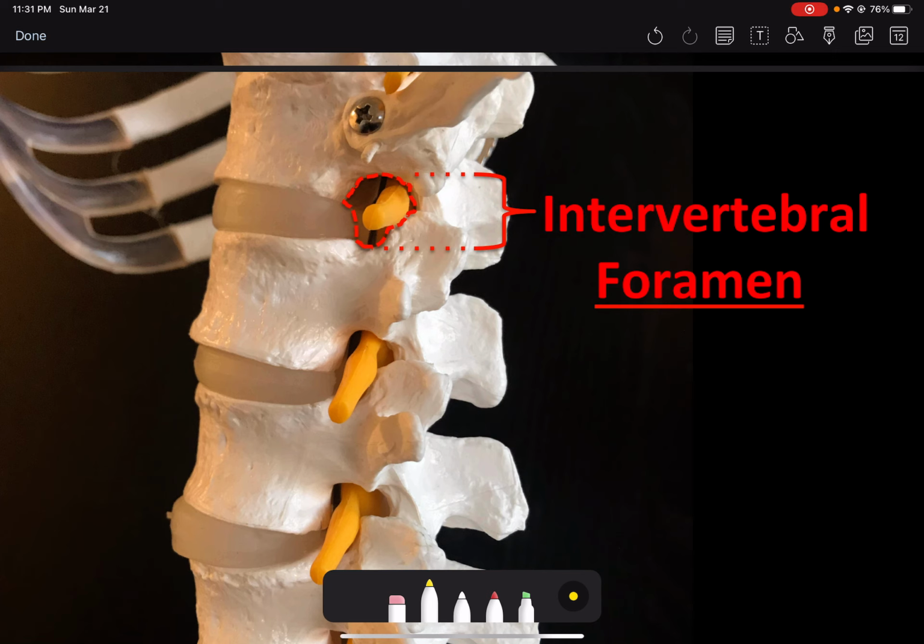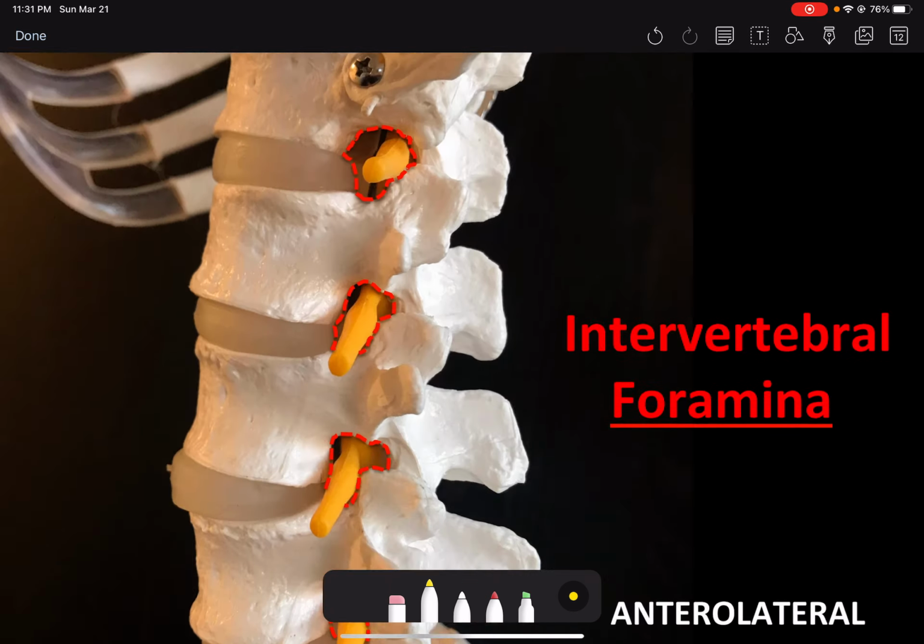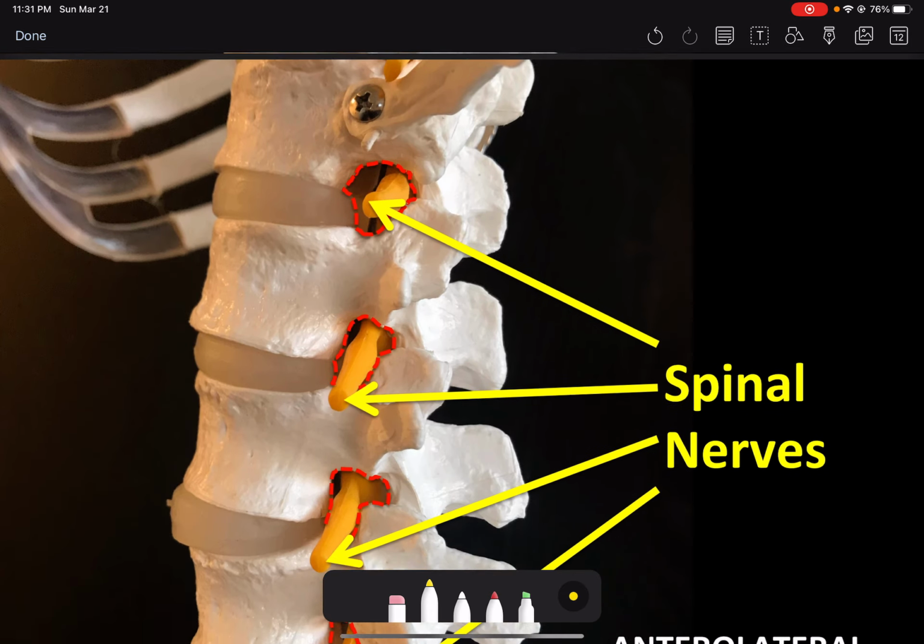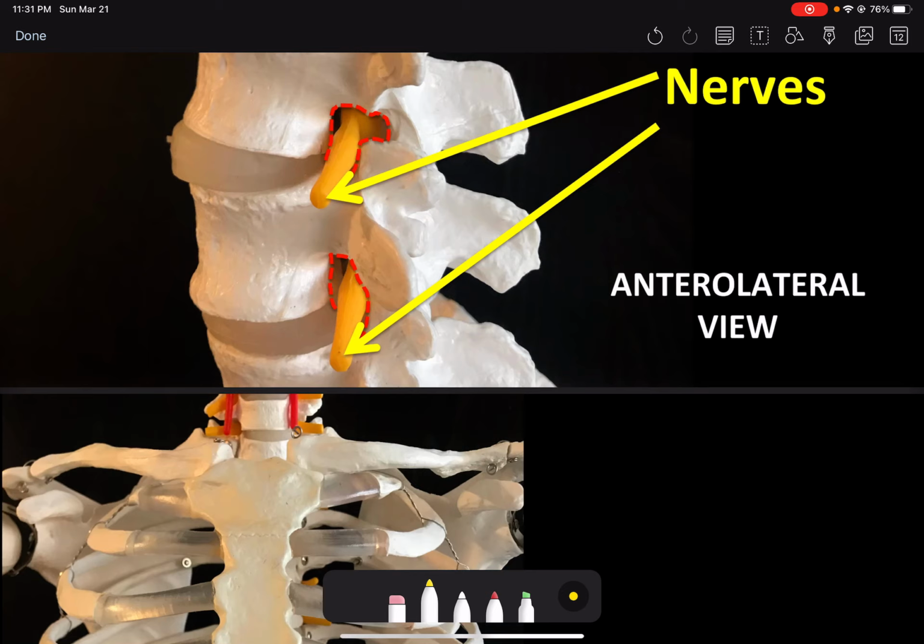Between the pedicles, you're going to see these holes or gaps between adjacent vertebrae known as the intervertebral foramina. Here you just have one labeled, so we call it an intervertebral foramen. You guys know by now that the prefix inter means between, and vertebral refers to the vertebrae, of course, right? So these are just these gaps or holes between adjacent vertebrae. And it's through these gaps that spinal nerves are coming out. Much like the sacral foramina, within the intervertebral foramina, you also have spinal nerves coming out. And then, of course, we have the spinal nerves in yellow labeled here for you.